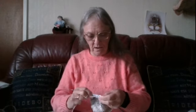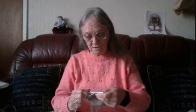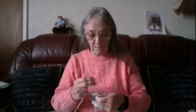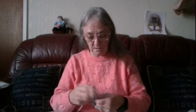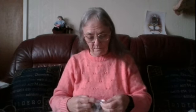But I'm doing this little 4x4 basket stitch. I am carrying on with this one and the other one until I get it finished, because I've had so many people asking for this pattern and I thought I might as well just keep on. It's not going to take me very long to do it. I'll finish this row and I'll show you what I've done in it.